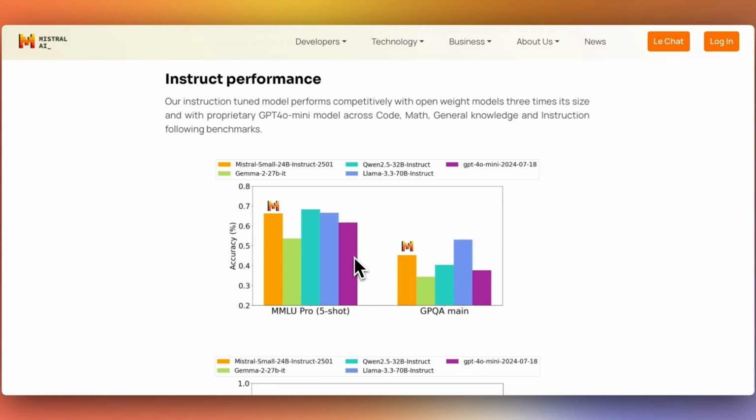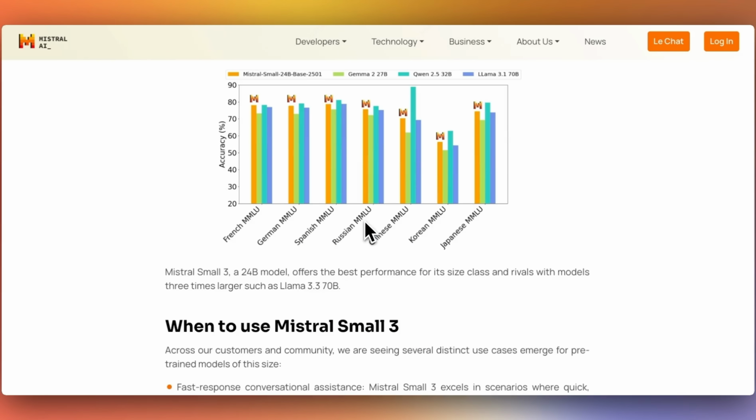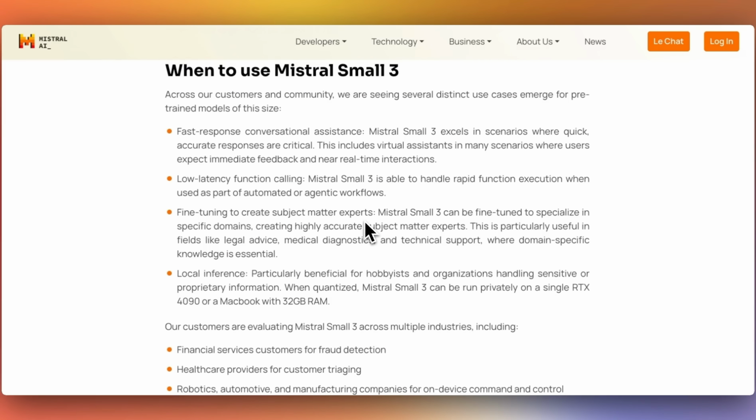Now, in terms of performance, it seems to be a really good balance for its size, especially when you compare it with the bigger 70 billion instruct model. I'm also really happy to see that Mistral is probably one of the few providers from the Western world that are comparing their models with Qwen models. I'll probably create a more detailed video on this and we'll also test the model, but I wanted to highlight a couple of things from this release.